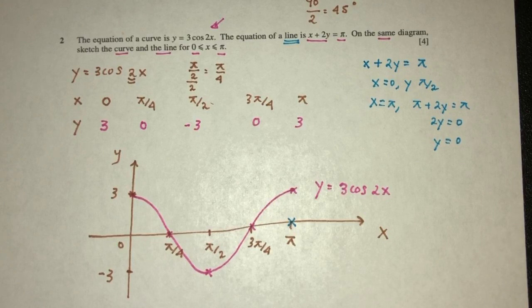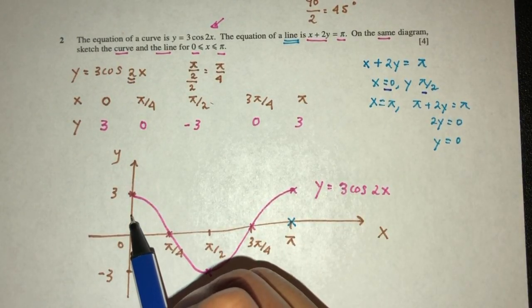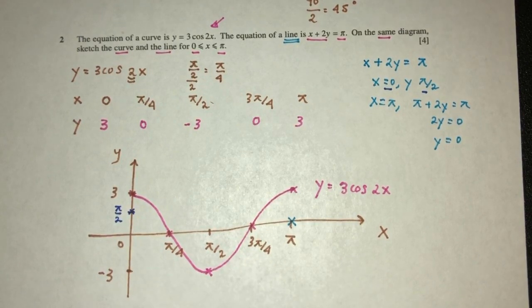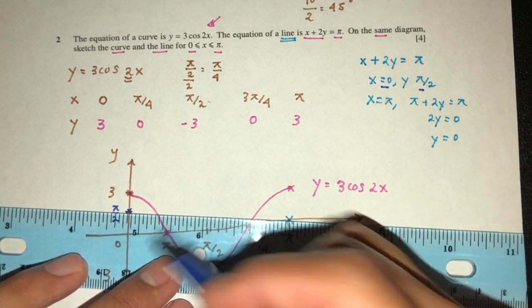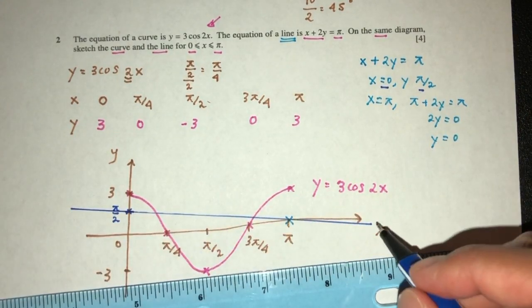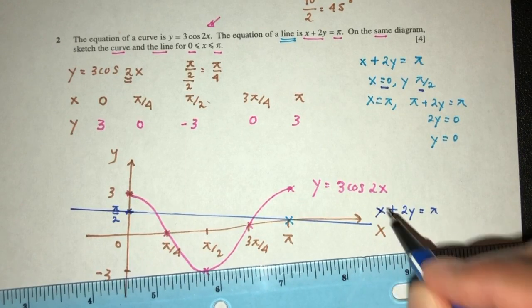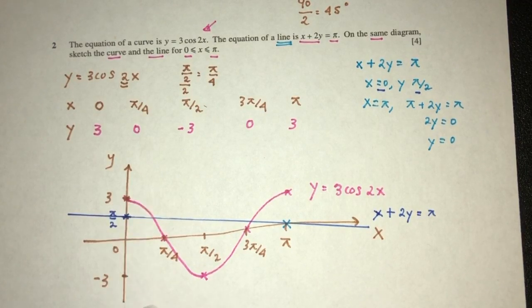Again, it is only a sketch. We don't need to be exact. I guess I'll just go the other route. I'll just go with this point then. 0 and 1.57 should be somewhere over here. We can mark this as pi by 2, just to show that you know what value you found to join those two lines. So here you go. This will be my line. This is x plus 2y equal to pi. So that will be the sketch. Again, a sketch doesn't need to be exact, but you have to show the point of interest. For example, the point here, and the points that we have joined to form those smooth curves.